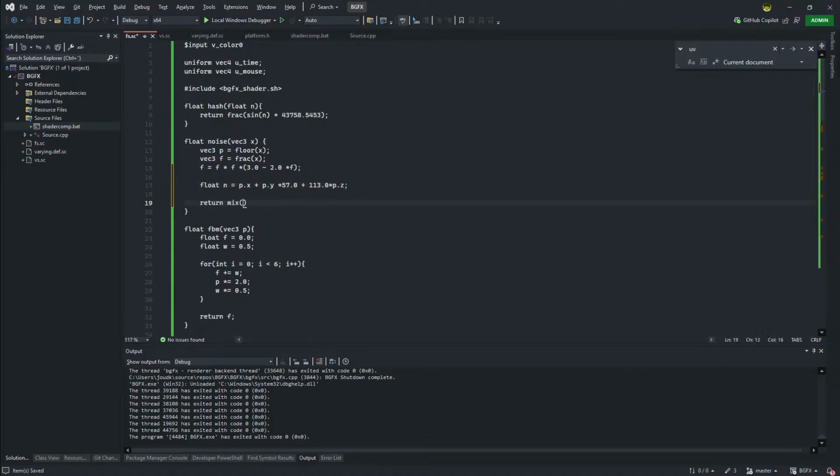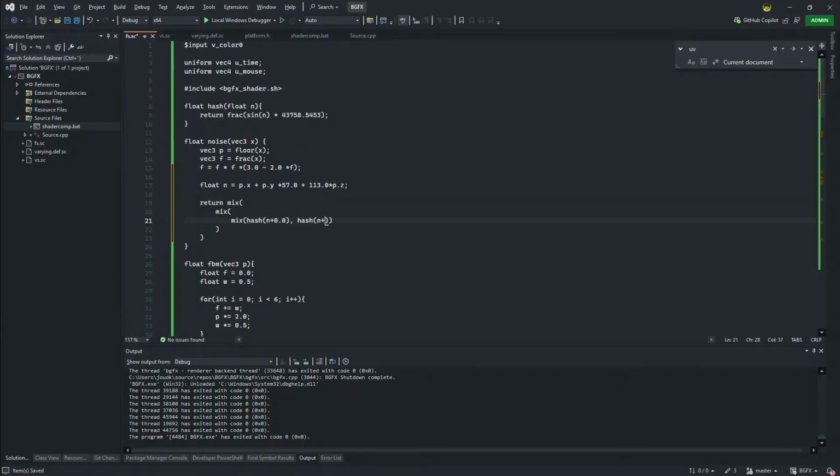Return mix hash n plus 0.0, hash n plus 1.0, f dot x, and with 57.